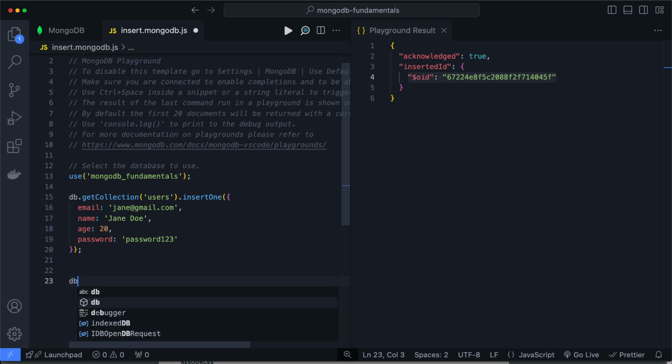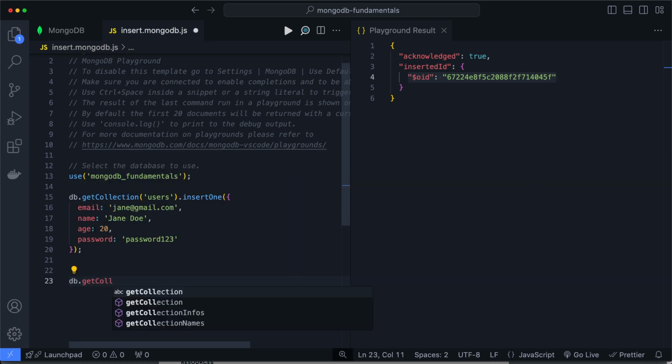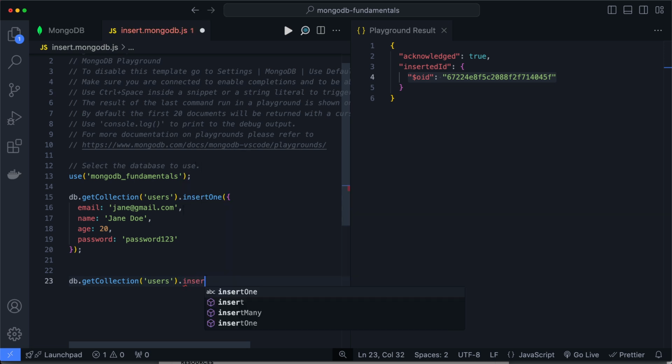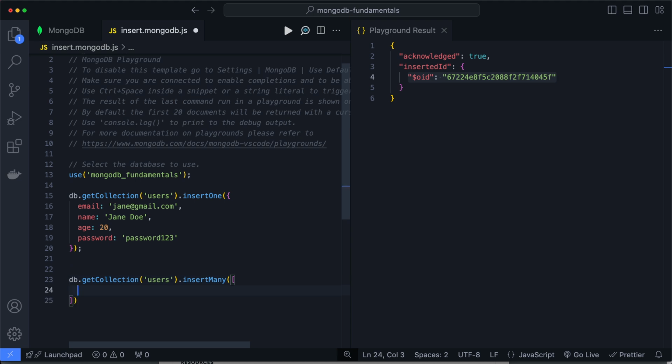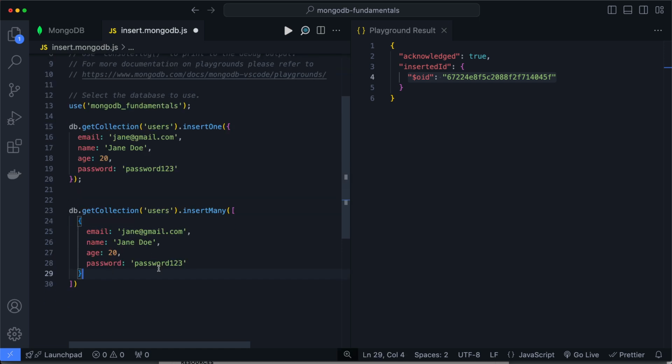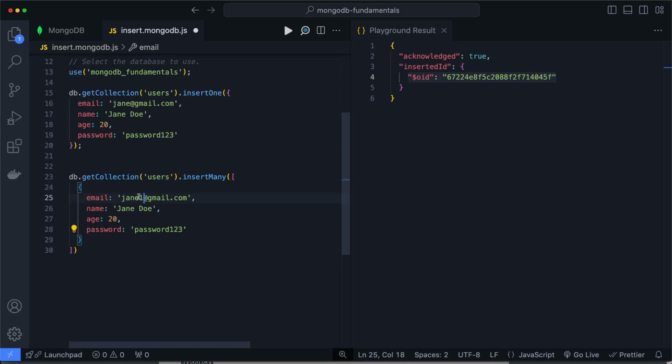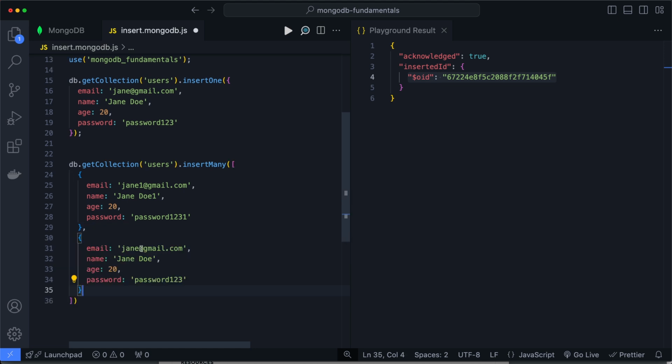Let's use another method. I would like to insert multiple users. It will accept an array, and I can copy that. Let's change the email, password, Jane2. So now we are going to insert two records.